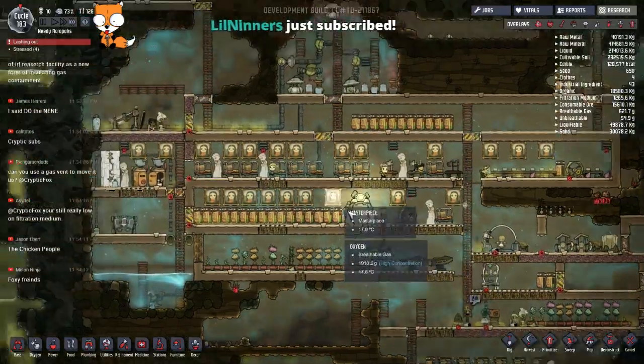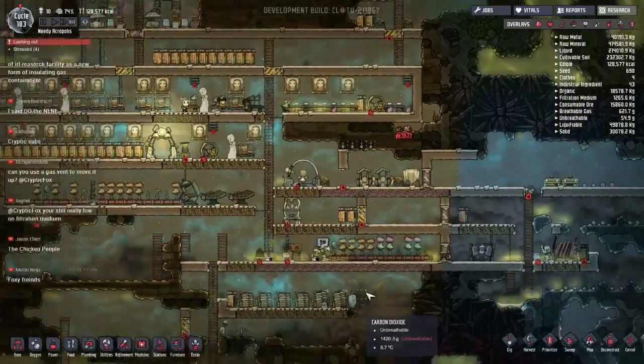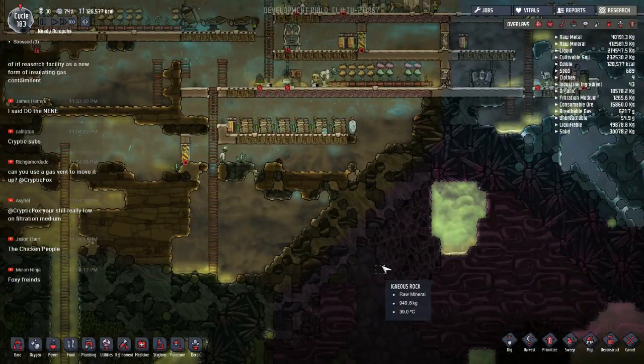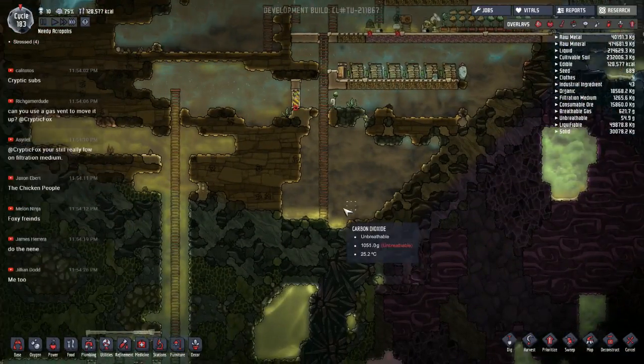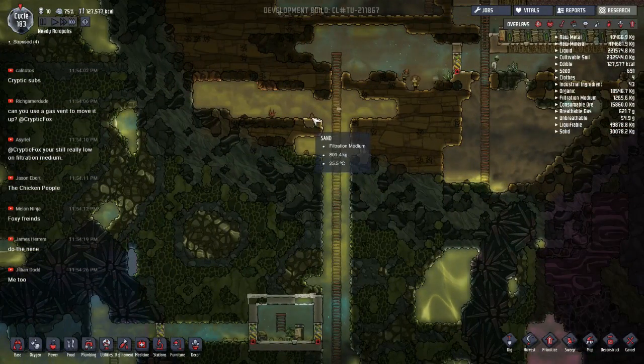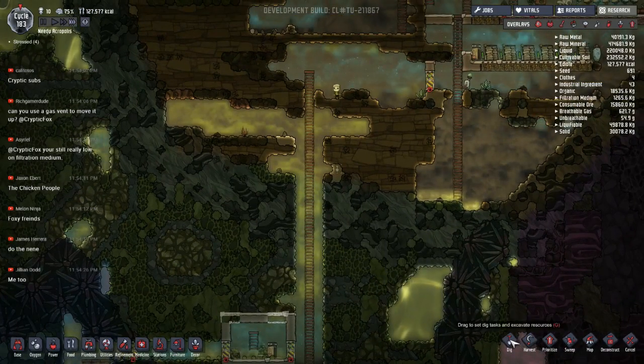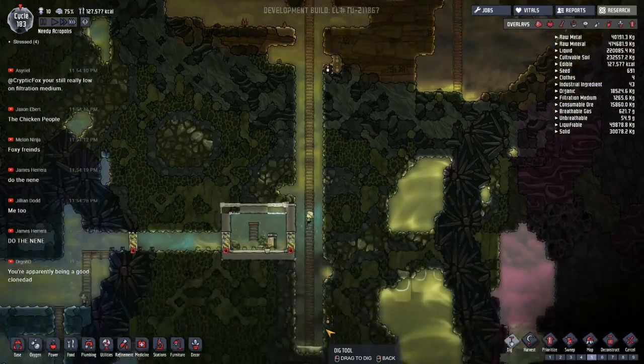Still really low on filtration medium. Yeah, I definitely am. I need to dig up some more sand. It's all granite. I'm getting really low on sand. Oh, that would figure. I put my sandstone on top of the sand. Go me. Let's take this out. There's a little bit of sand there.